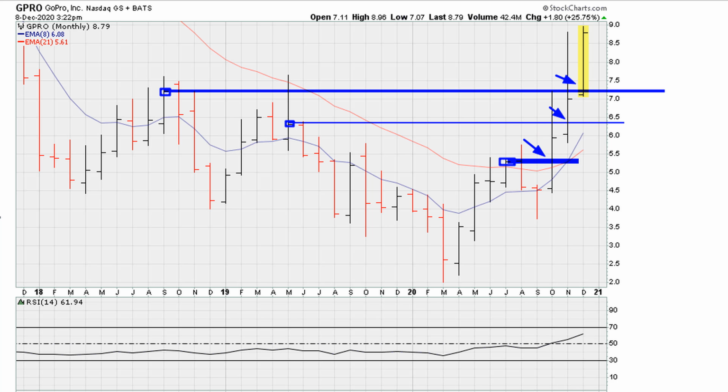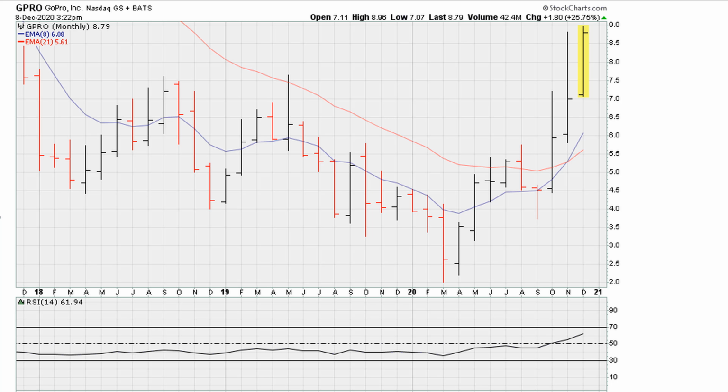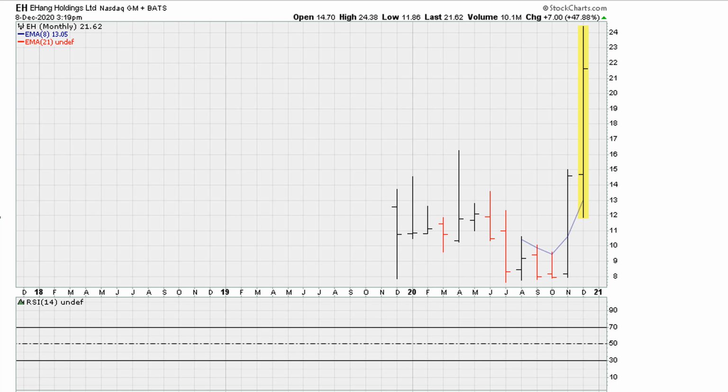Now, I'm talking about the need to look left, and I'll explain that in a second. So we need to understand what has gone on before the breakout. Compare this with a different chart here, also breaking out over the last couple of months. And it too meets the minimum requirements. By the way, I should have mentioned both of them meet the minimum requirement that we look for, the ultimate Muathe breakout.